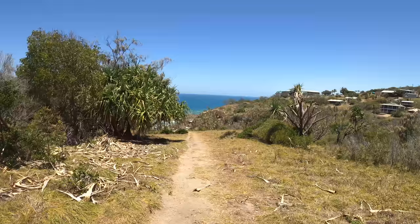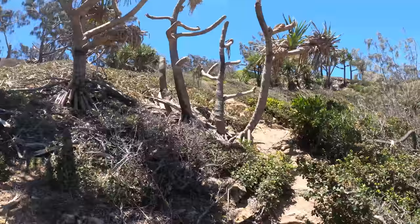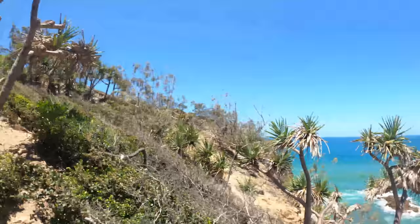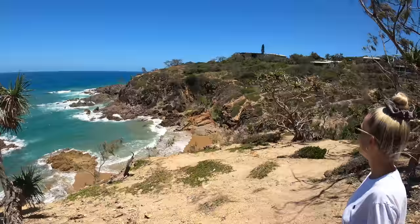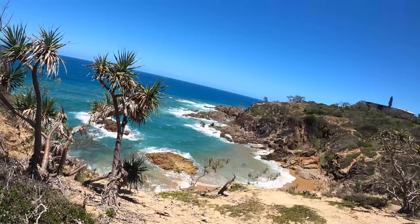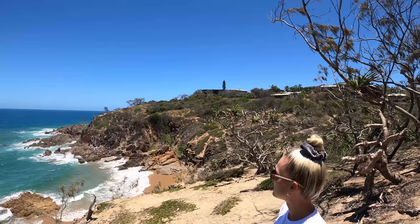Let's have a look. Okay, we just came down to this little hill past the anchor. What do you reckon? We definitely have the bright hiking shoes on. Beck's got her boots on, ready to go. Ah, it's a nice little beach. People must come surf down here or something. Down to the beach, keep going down. Probably fish off those rocks, I guess you could. Flick out there somewhere. Peaceful here. Nice, yeah?